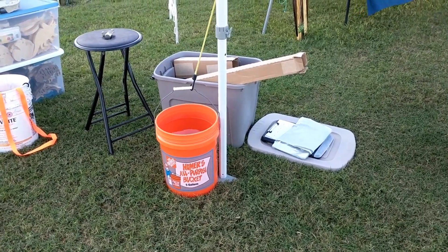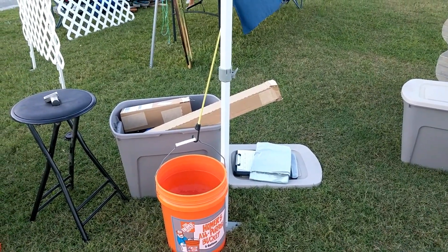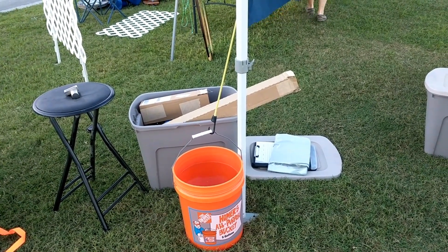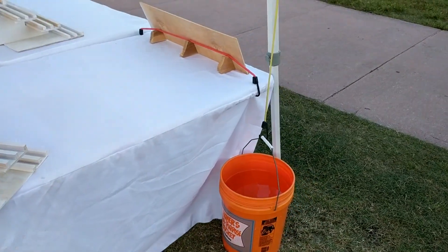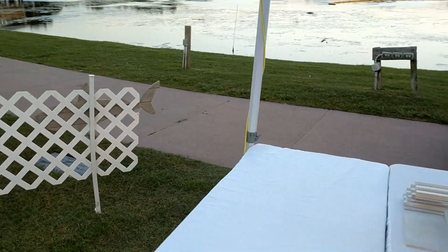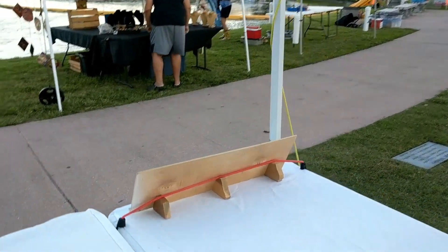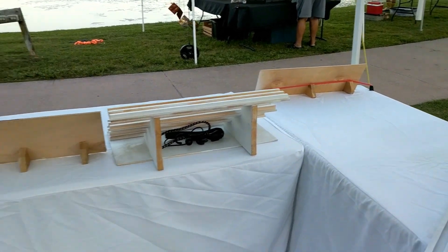Two items to point out: bungee cords are your friend. I use them to hold down my weights for my tent. For the weights, I use water buckets — I don't like transporting 160 pounds of weights or sand like other folks do. I bring empty buckets; I have not come across an event yet where I didn't have access to water. I do this on three corners at least, and on the fourth corner I place heavy materials plus a tent post for reinforcement. Here at the coast we have very windy conditions — expecting 20 mile-an-hour winds today.